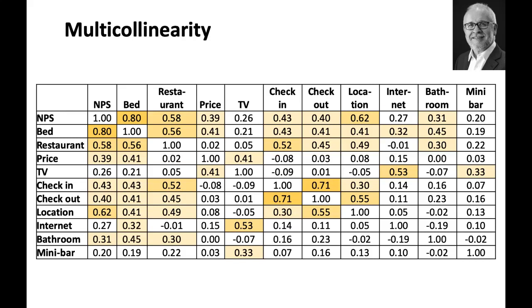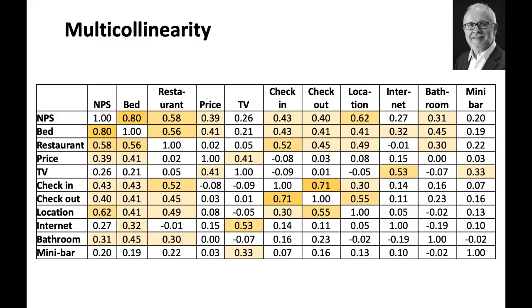Now let's go to that bed column, and what we're seeing there is bed is correlated with almost everything. Now, with experience, that starts to suggest to us that the bed actually isn't a rating of the bed, it's a rating with how good was the hotel experience. People are not using perhaps the specificity about the bed, because why should the bed be so correlated with the restaurant and the check-in and the check-out and the location and the bathroom? So there could be a bit of a halo effect going on with how the bed is being interpreted. So we might want to be careful in how we use that.